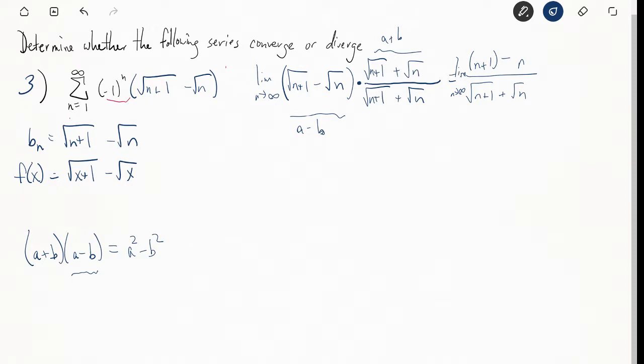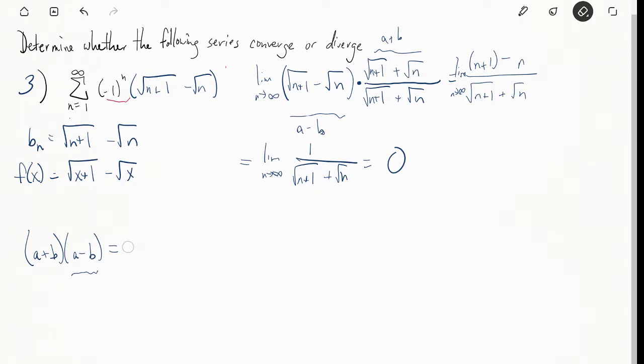Okay, so moving forward from here, what do we get? Well, this thing equals the limit as n goes to infinity. The top just simplifies to 1, and the denominator is the square root of n plus 1 plus the square root of n. Notice we have two n pieces in the denominator, so this whole thing equals 0. Hopefully that makes sense on that part. If not, let me know. That's called conjugation. We're multiplying by the conjugate is all that we're doing there.